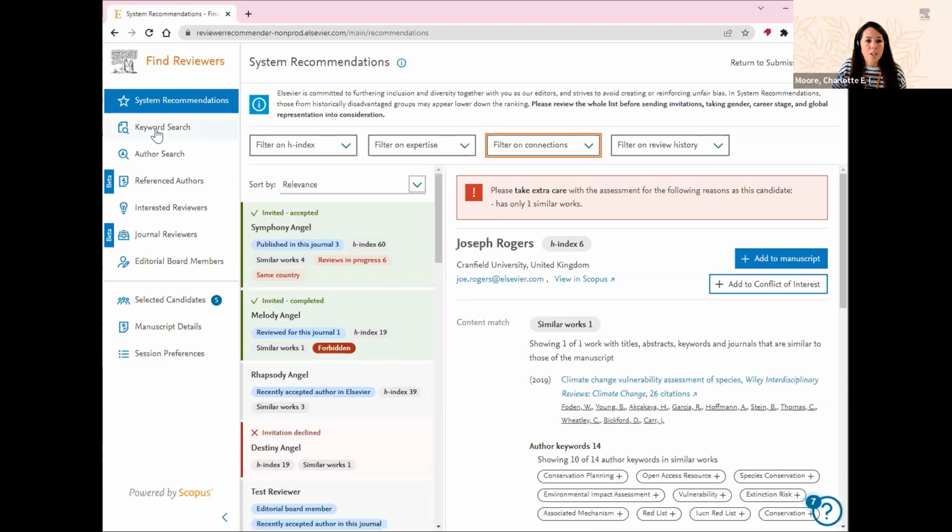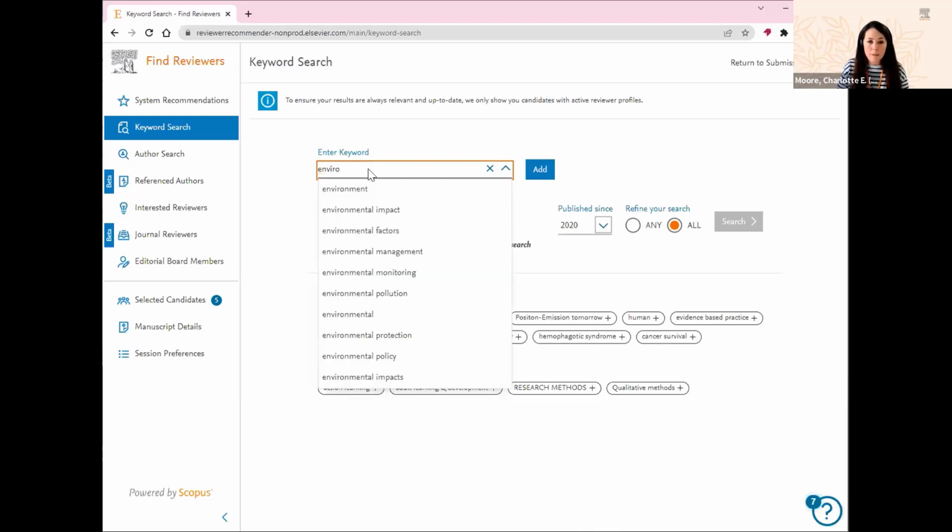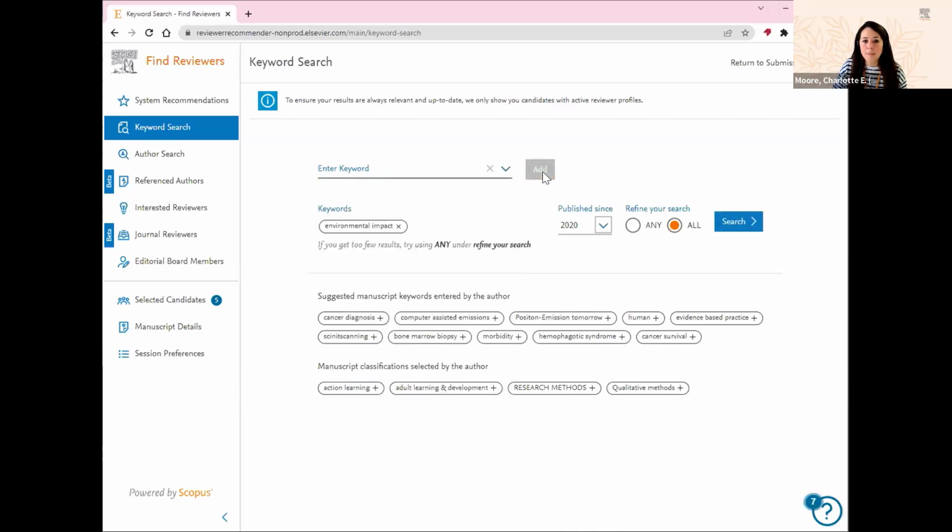Okay, so I'm going to move on now to the keyword search. This search option allows you to manipulate the search based on keywords, and you can free type in the keywords that you want to perform a search on. There is an auto type in place, so if I start to type something, it will auto populate the keywords that exist in Scopus, and this is to make sure that I'm always returning a match on the search that I do. So I'll choose from one of the possibilities here and click Add.